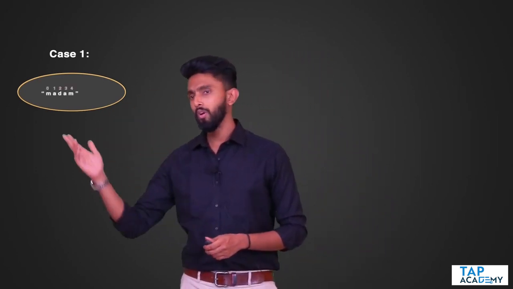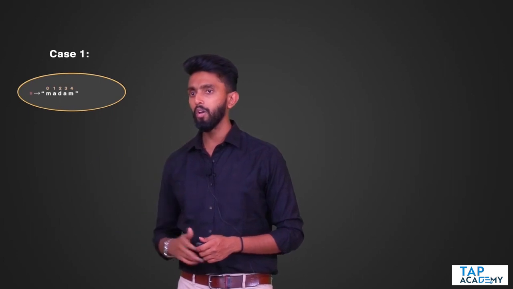So watch it. First thing that I would like to do is check if a string is a palindrome using recursion. How am I going to do this? It's very simple, guys. There are a few cases you must understand. I'm beginning with case 1. Let us assume I write a function to which I pass my string, which is a palindrome in this case, because you know madam is a palindrome. Obviously, these are the index values 0, 1, 2, 3, 4, and we will call it some reference. Maybe I will call it as s.